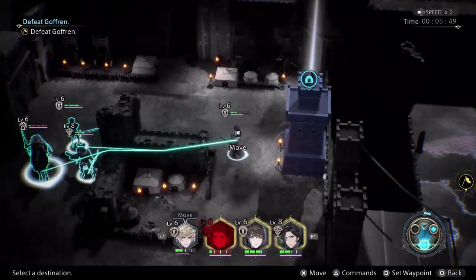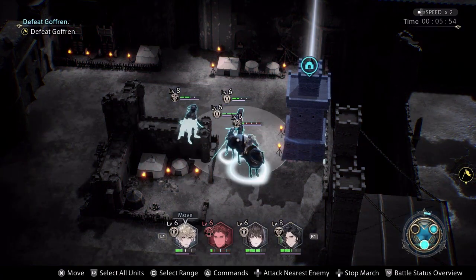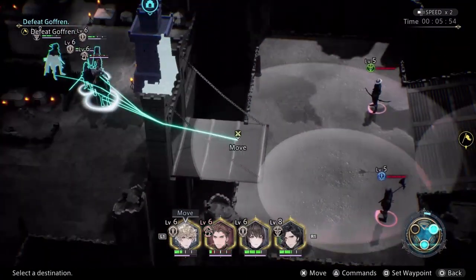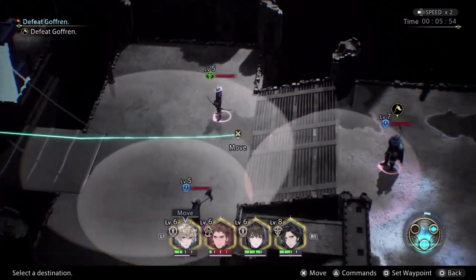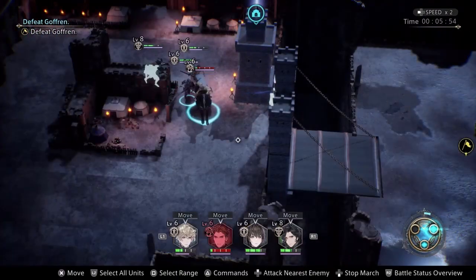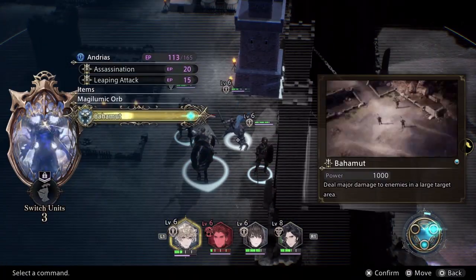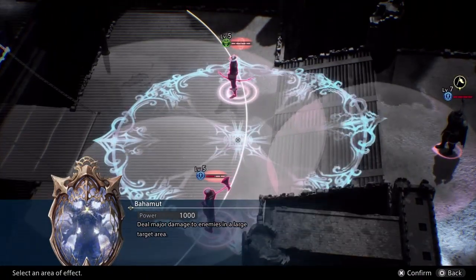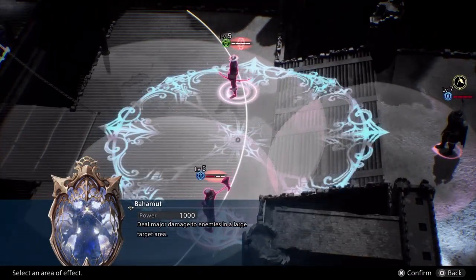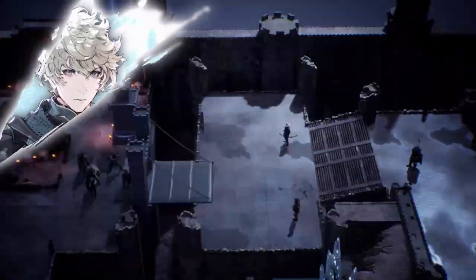Alright, let's grab them. At least move them over here. Now let's grab the entire unit. Oh crap, that's a long range. Okay, so let's do this. I'm gonna move over here. How far is the Bahamut range? Enough to at least get these two guys. Yeah, because that ranger is definitely gonna kill me. Power 1000. Not even enough. Let's do it. Be gone with you.